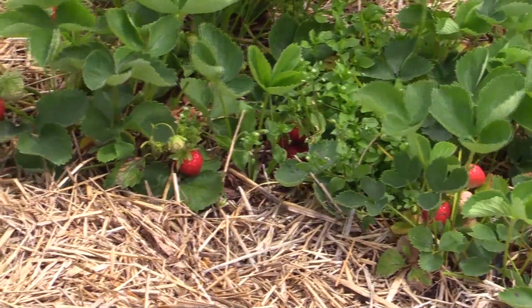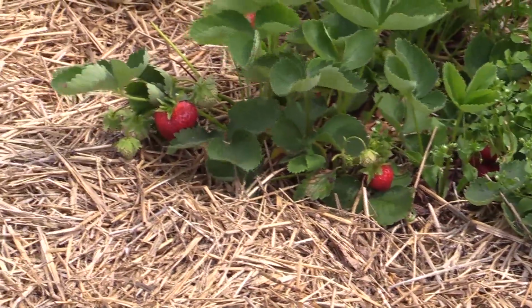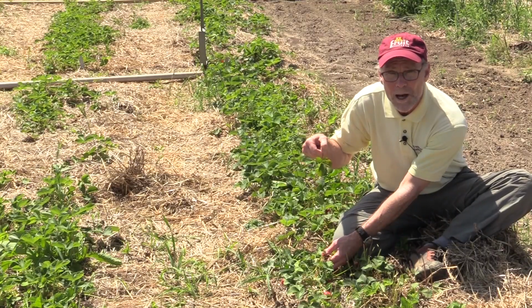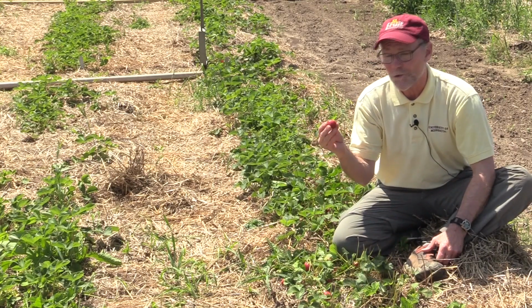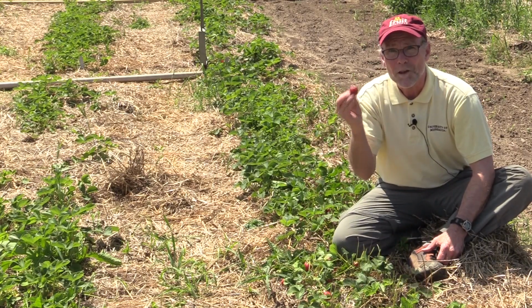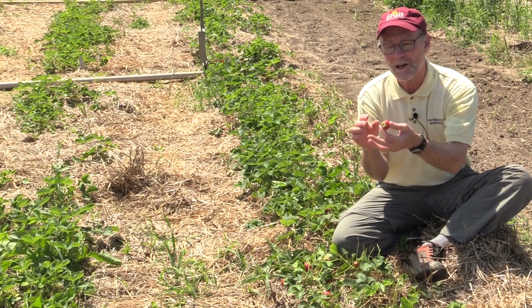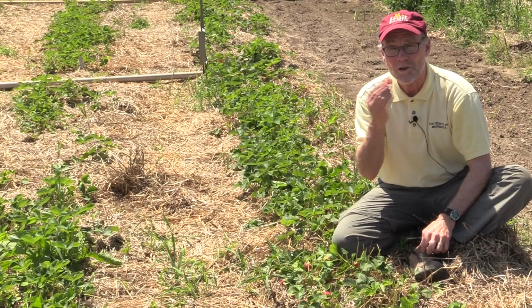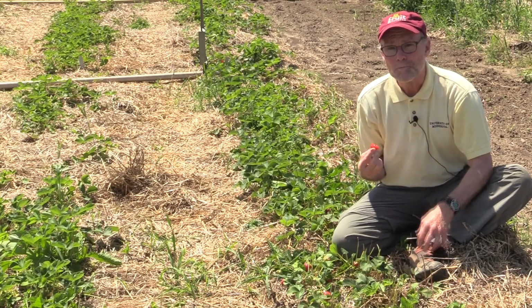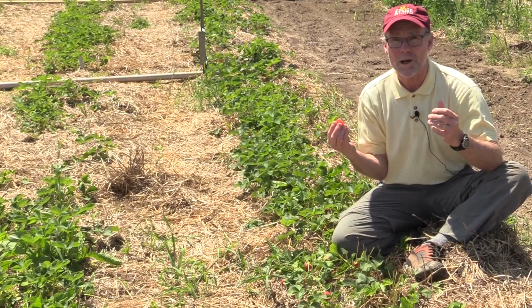We look at the survival of the plants here, their health as far as diseases. We sometimes have a lot of leaf spot in this part of the state. And then, of course, we have to evaluate the fruit. That's the fun part. We look at not only how the fruit looks, a nice bright color, smooth, shiny appearance, but of course also how it eats. So we want a smooth, creamy texture and hopefully a great strawberry flavor.